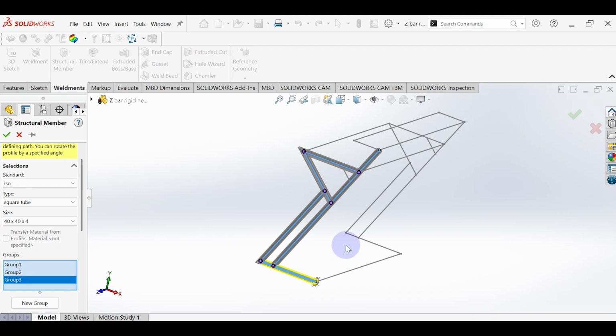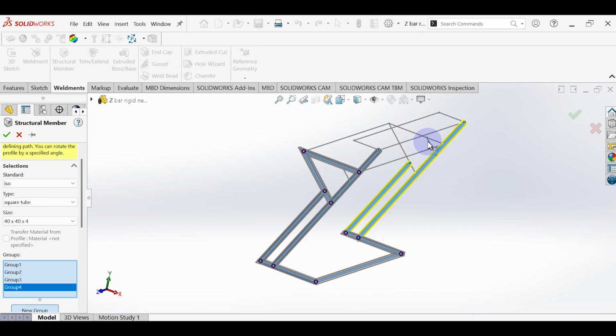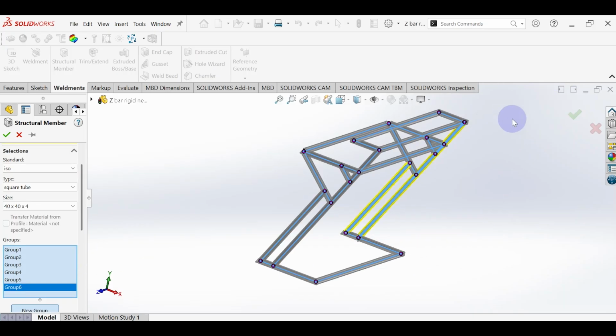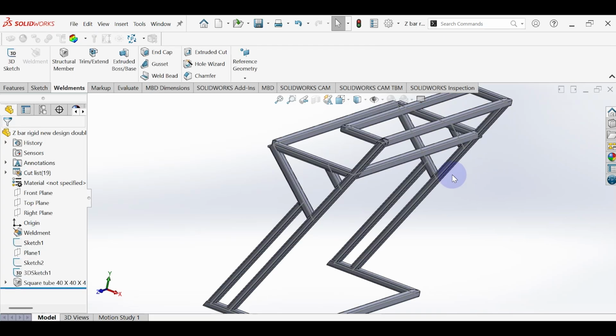So that is it. Alright, just create your weldments, group them, and you're done with that. Then we move on to the next part.